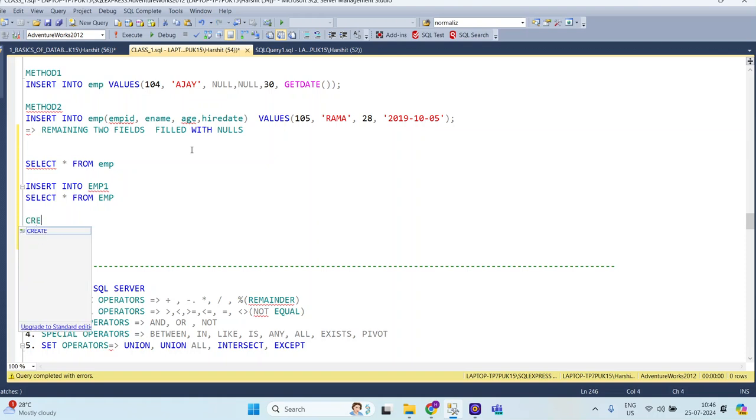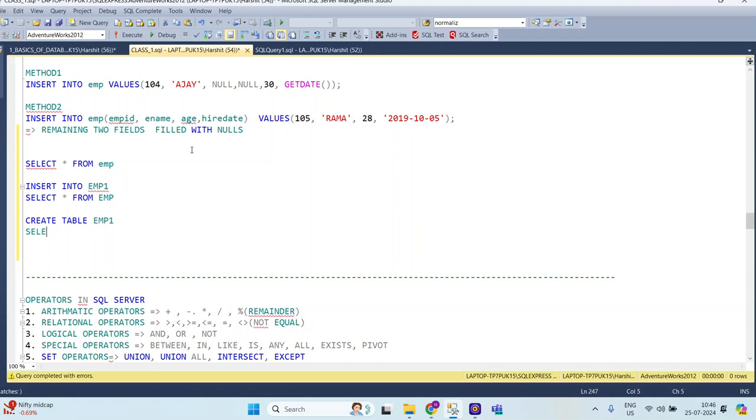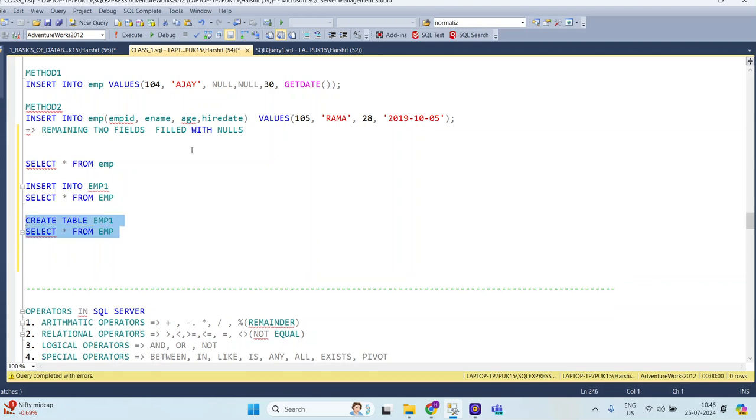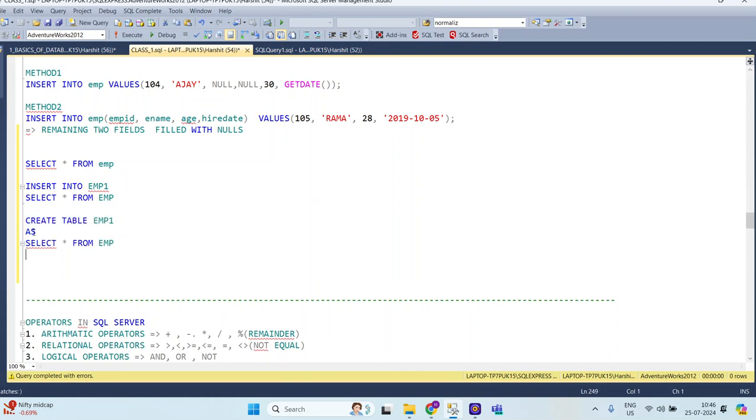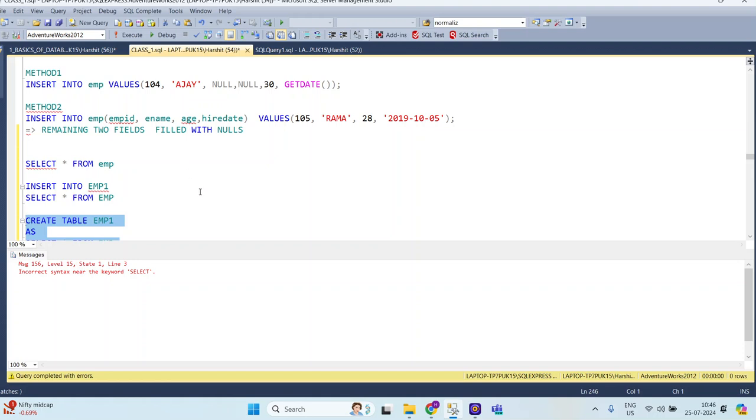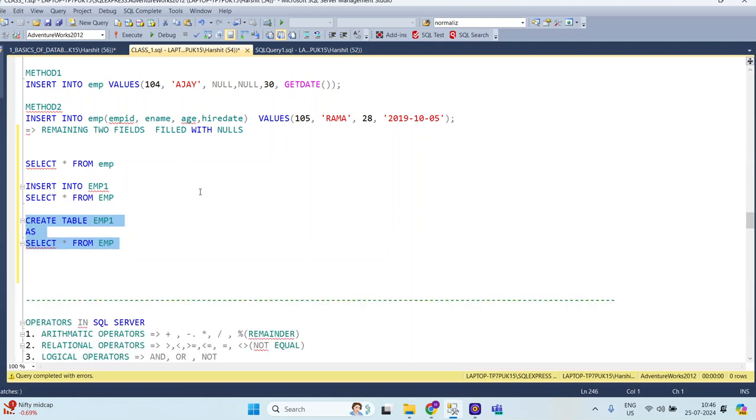Whatever the data in employee, we can copy it to employee1. EMP1 as select star from EMP. Okay, select star like this, right? Yeah. Let me try. I think it will not work.